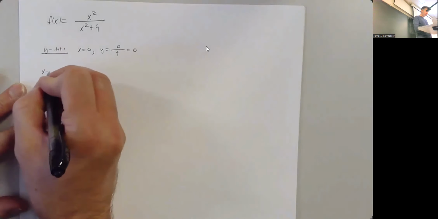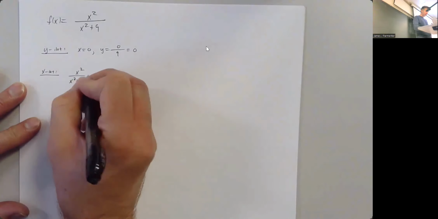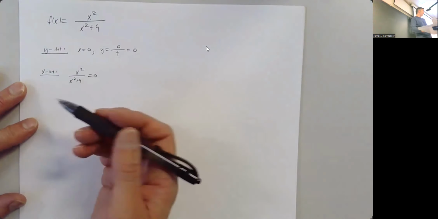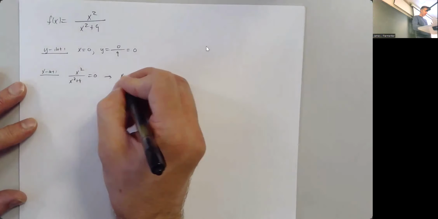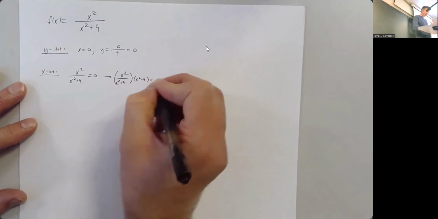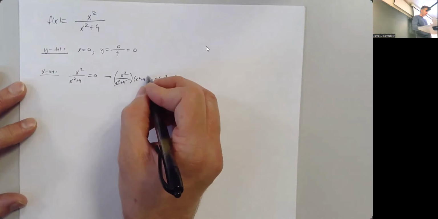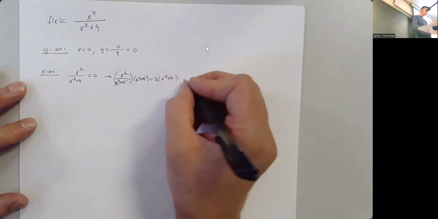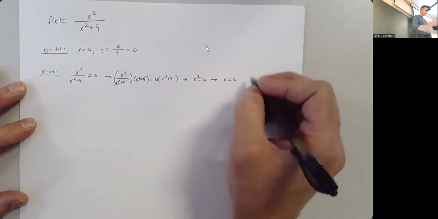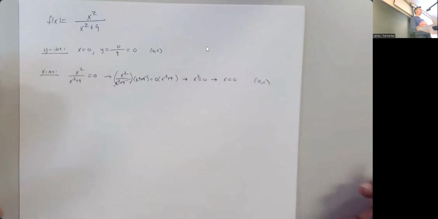To find the x-intercept, we set the whole thing equal to 0. So x squared over x squared plus 9 equals 0. We really just set the top equal to 0 because we multiply both sides by the denominator and get x squared over x squared plus 9 times x squared plus 9 equal to 0 times x squared plus 9. I wouldn't normally show this much work. x squared plus 9 divided by x squared plus 9 is 1. 0 times anything is 0. So you get x squared equal to 0, which just gives us x equal to 0. So again, (0, 0) is an intercept. It's our only x-intercept and our only y-intercept.